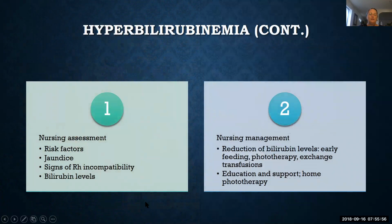So for our hyperbilirubinemia babies, every baby is at risk for this. And so we're going to be looking at risk factors, and I'm going to talk about risk factors in a minute. We are going to be looking at Rh incompatibility. And then we're going to be charting this baby's bilirubin levels based on the transcutaneous bilimeter and/or blood levels. And then we're going to educate the parents on how they can help get this bilirubin out of the body. The number one way is feeding, feeding, feeding. Lots of feedings is going to get this baby pooping a lot, and that will help get rid of the bilirubin. Sometimes we have to move on into phototherapy, and the last ditch effort would be exchange transfusion, and I'll talk about that in a second.